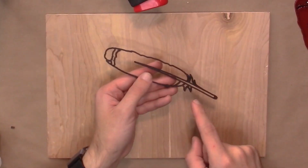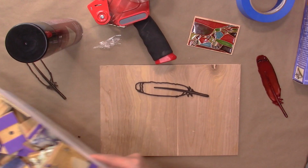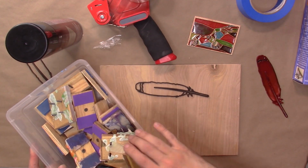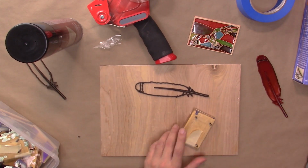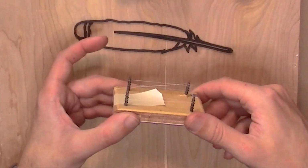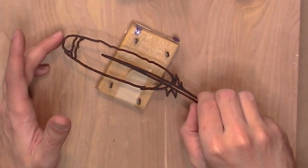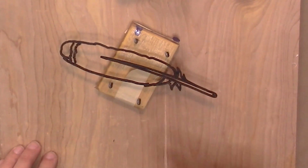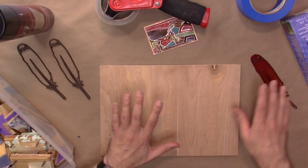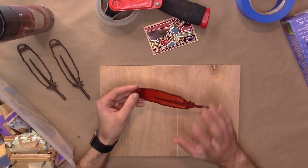On the topic of staining these, when I wanted to set them down to dry, I used one of my bench dogs, one of these quad ones I made, and I wrapped some fishing line around the top of it, and that gives me a really minimal contact method to hold that. So I'm really pleased with that. That worked really well. Anyway, what I really want to focus on is getting the resin into the wood and the method for doing that.